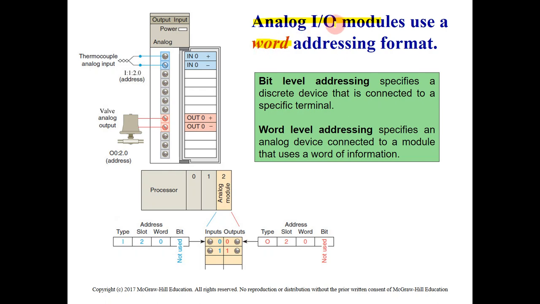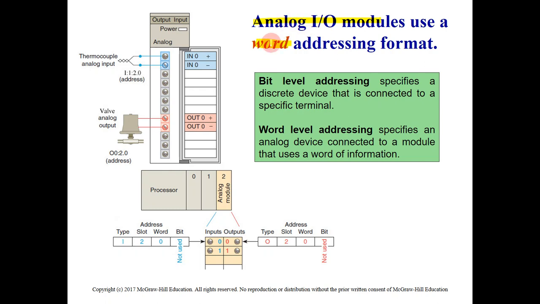What is the difference between analog input output and discrete input output? The discrete one gives you only two options, on or off, like a switch. So the switch is discrete because it will give you on or off. But if I have a temperature sensor, for example, it will give you a range of values, as we learned before in chapter 1. If you have an analog sensor, it will give you a range of values based on the transfer function. So the value of temperature, for example, will change from 0 to 100. So you do not have only two values. We have maybe 100 values, you have thousands of values. This we call analog.